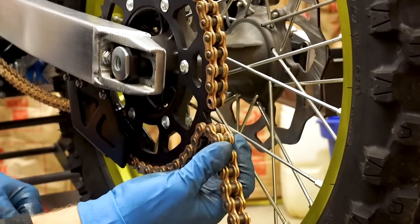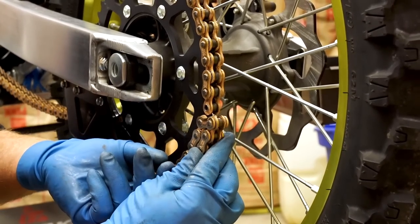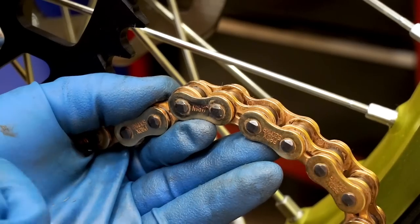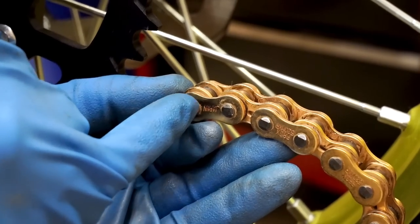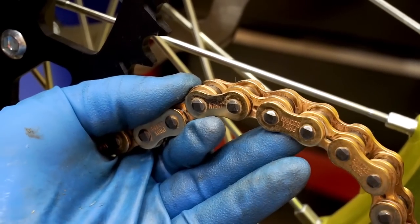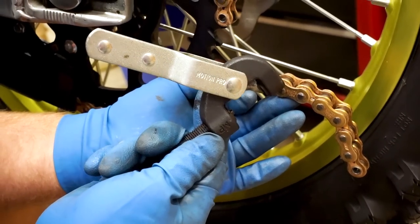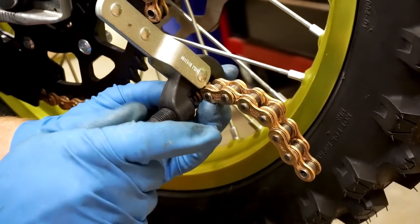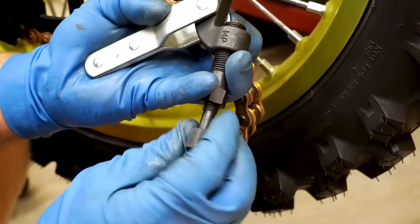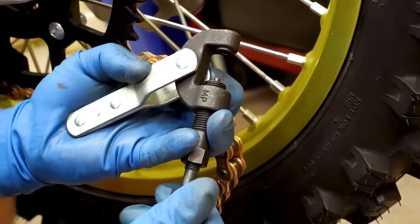So it's gonna be pretty loose for now. We're gonna pop the plates off and join the chain — just so we don't accidentally cut this chain too short, make a little mark. Basically how this works is I'm gonna push in these two pins; that's gonna release this outer plate and the rest of the links will just come off after that. The tool we'll be using for this is a Motion Pro chain splitter. All you do is lock it over the chain, tighten it down. Then you have an inner bolt that pushes that pin through the chain. Works pretty slick.